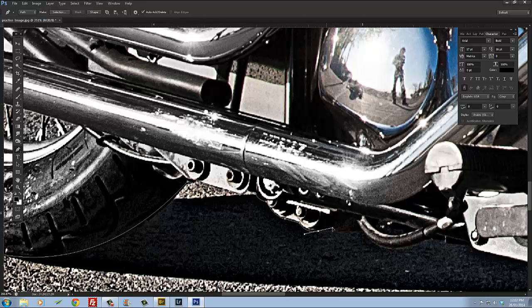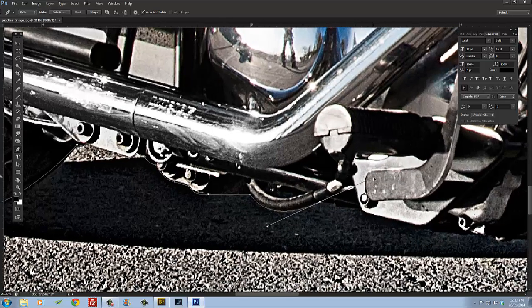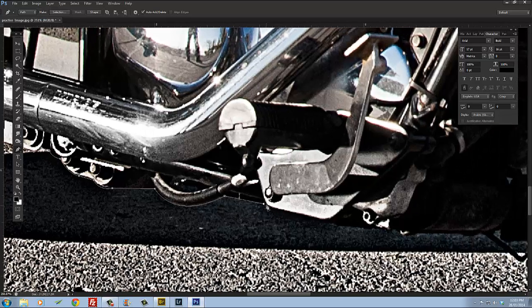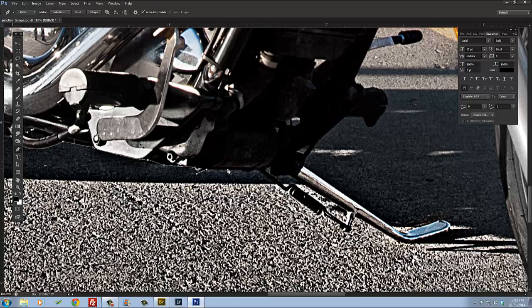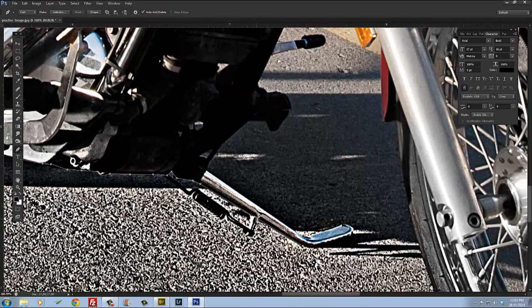And then in an effort to make this video not too long, I'm just going to go real quick here and try to get around the bike as quickly as possible. This looks time consuming, but it's really not that bad once you get the hang of it. I'm going to go a little bit quick here, and I'm going to zoom out so I make sure I've got this kickstand coming up. There's a little something on the kickstand there. I'm just going to ignore it.